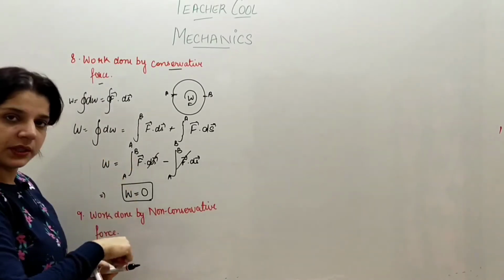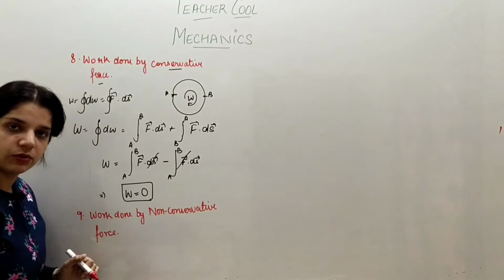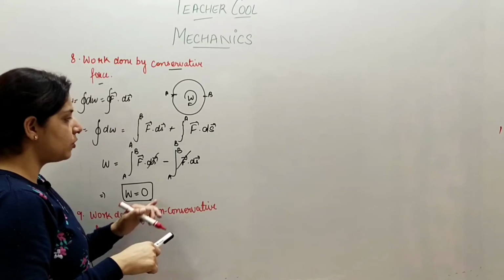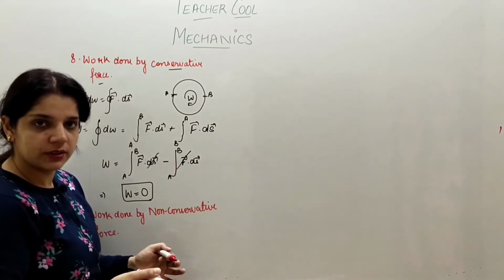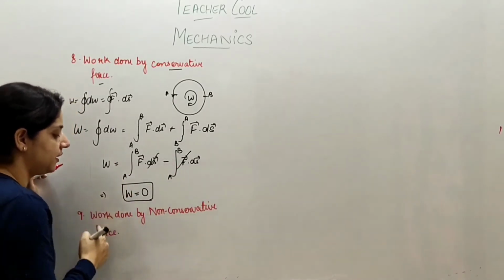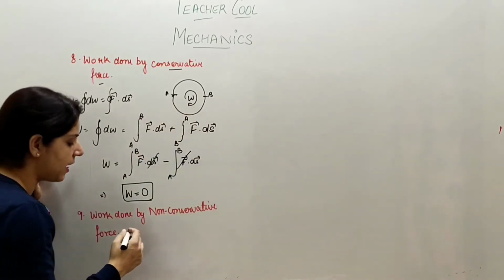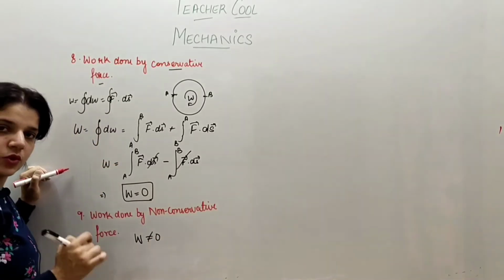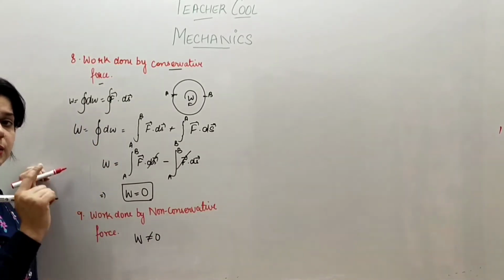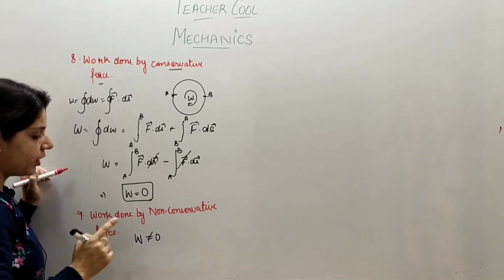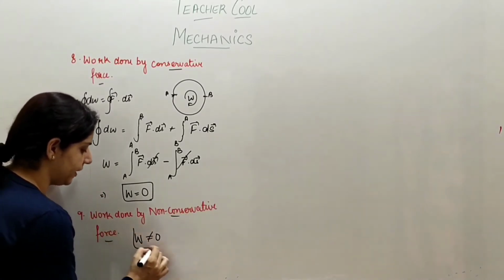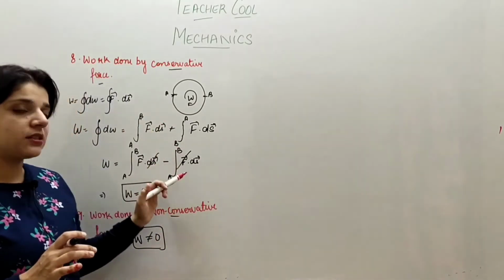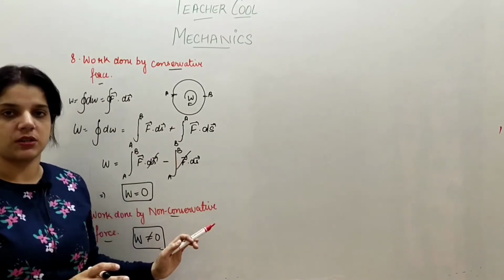So just like this one, if I consider a non-conservative force, that means it will depend upon the part taken. So this will not be the exact opposite of it. As a result, following the same procedure, I will not get work done is equals to 0. So if the amount of work done during a cycle by a force is non-zero, we call that force as non-conservative force. Is it clear? Very simple. This is conservative, the one which does not follow this is non-conservative.